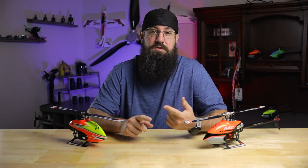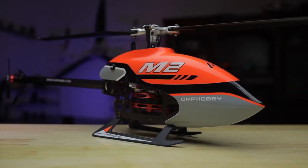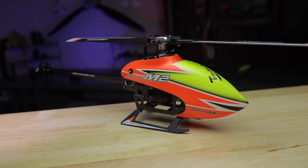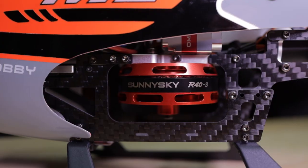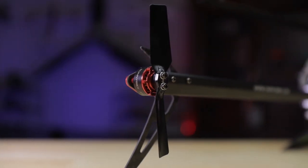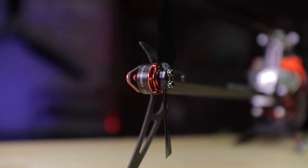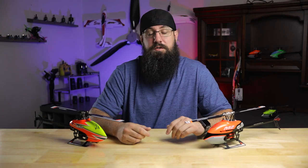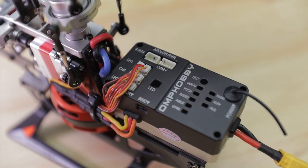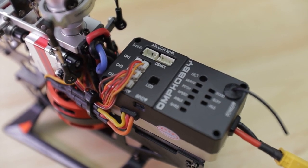The big overview for these helis: the flight controller has fully adjustable parameters. In the V2 there's been some changes to improve the build and quality, and in the Explorer there's been changes to lower the price. One big thing that did not change from the original is the drivetrain. The motors are still the direct drive Sunny Sky motors — the main motor is the R40-3 and the tail rotor is the R11-3. The flight controller is still the same integrated unit with ESCs and OMP's own receiver, and there are still ports on the top for DSM, DSMX, and SBUS.